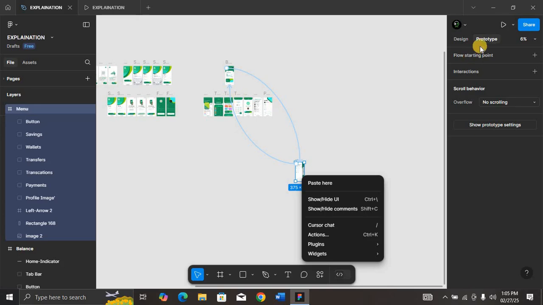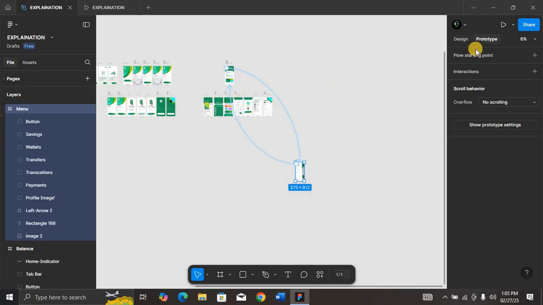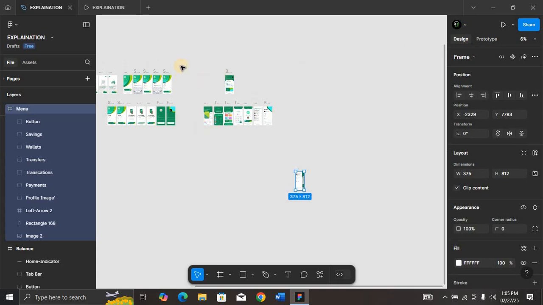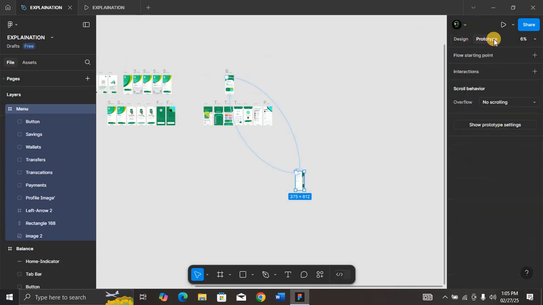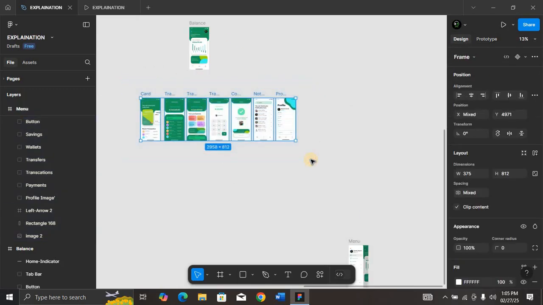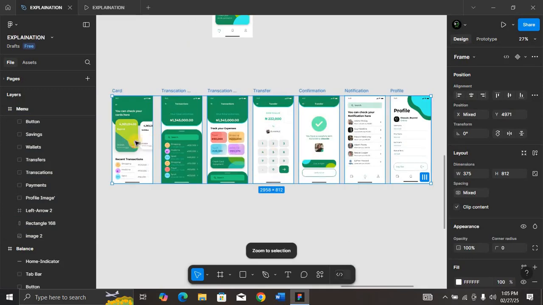Anyhow, you can connect to anything. Even if you go back to your design, the line will not be there. So nobody will know whether anything is connected. It's only when you get to your prototype that the connection will be seen. So let's do well to connect the remaining part of the prototype, the 1, 2, 3, 4, 5, 6, 7 screens. So I'll still send the guide on the connection and the parts that need to be connected.